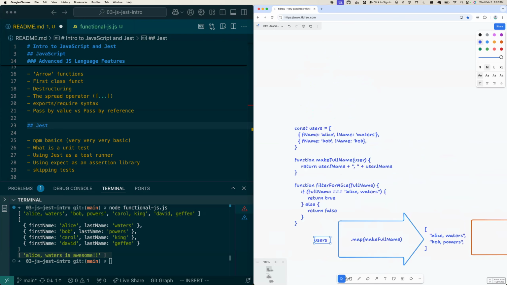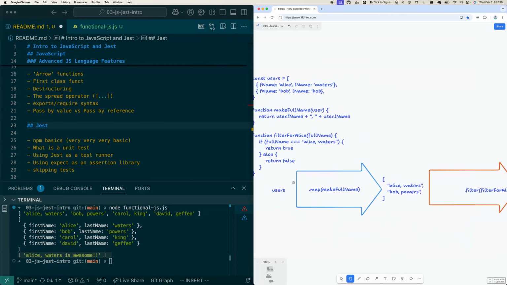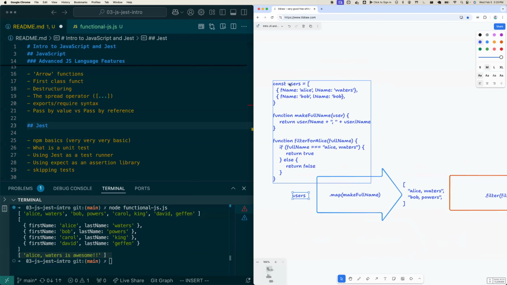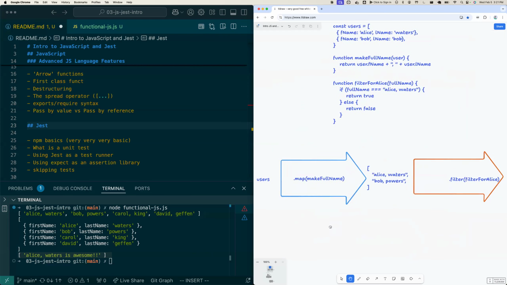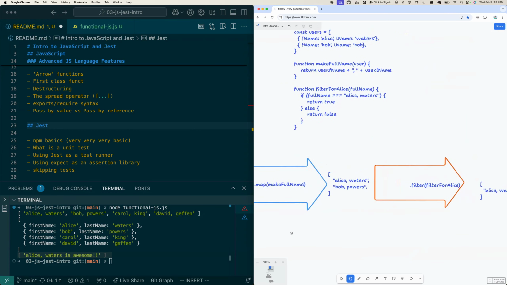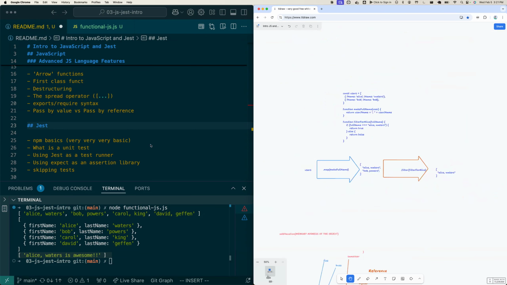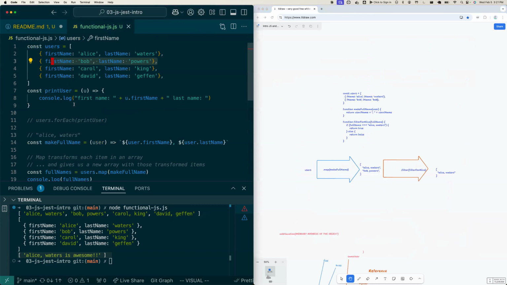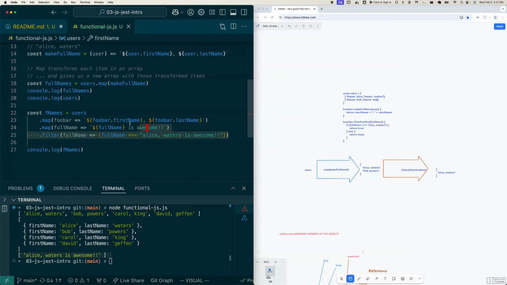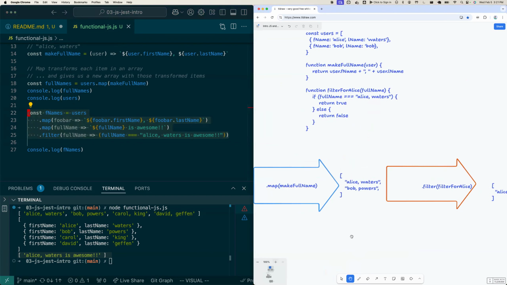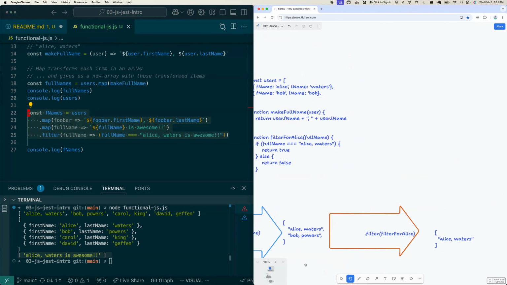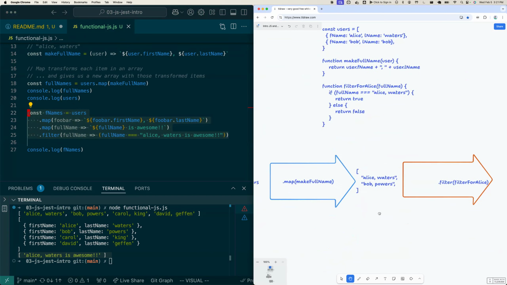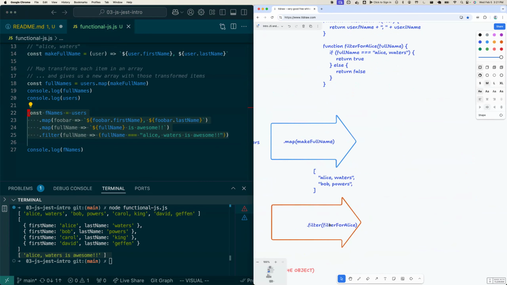If we have this, and let's see if I can kind of position this. Close enough. And then what we have here is pretty much the same thing. There's an extra map step, like saying people are awesome. But that's the idea, where the output of this gets fed in as the input to that.